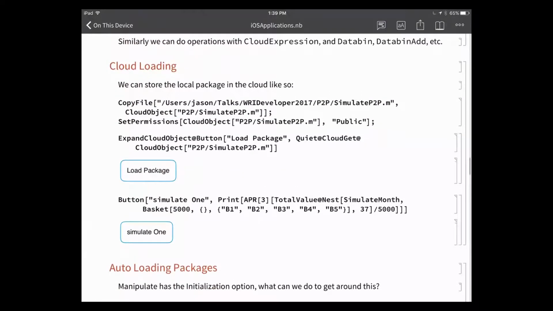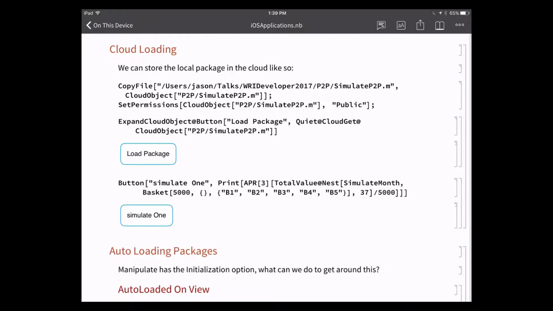And of course, this goes back to John's question, or John's statement just there, of can we actually store our complete package on the cloud? And indeed, we can. So we don't need to do the side loading. We can just get a notebook, and we just load it right from there, a package that's completely updated all the time. To get the package onto the cloud, it's basically CopyFile. There's the path, there's the package there, and we're copying it to some cloud object.